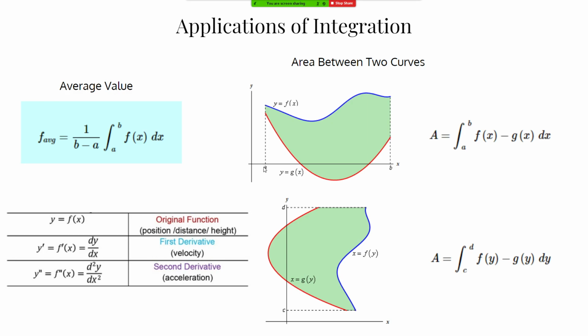If you want to find the area between two curves, you just integrate from whatever x values they give you, or if they don't give you any x values, it's the points at which they intersect, and then you just do the top function minus the bottom function. Or if you don't know which one's the top function and bottom function, you can just choose one, and if you plug it into your calculator and you get a negative value, then just make it positive.